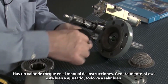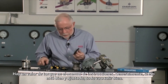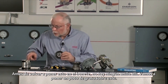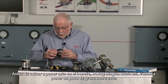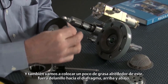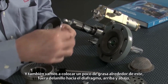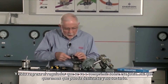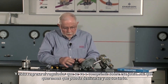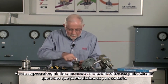There's a torque value in the instruction manual. Generally, if you get that good and tight, you're going to be in great shape there. Before we put this back into the bonnet, there's an o-ring up here — we're going to want to put a little bit of grease on that. Also, we're going to put a little bit of grease around this outside bead of the diaphragm, both top and bottom. And this goes back into the regulator — that's going to be squeezed down over that cage. So we want that to be able to slide in there and not cut it.